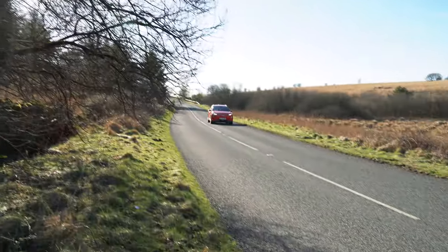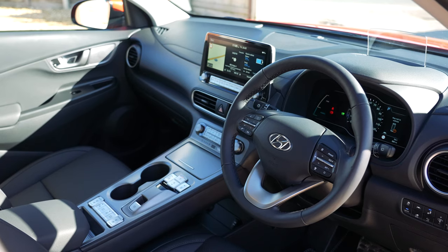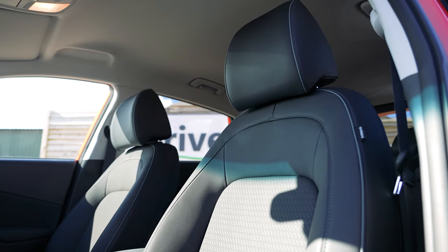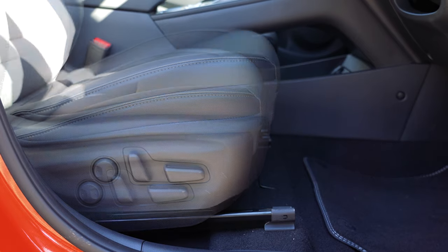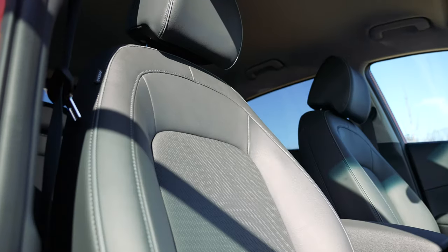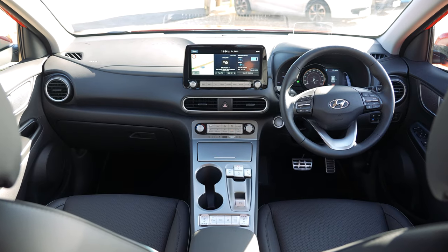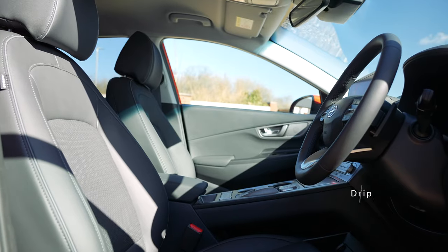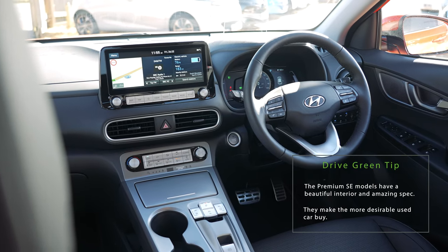The Kona is available in two interior trims: the Premium and the Premium SE, the latter being the higher spec option and also the most popular seller. Today we're driving the Premium SE model which has a really nice, stylish, well put together interior with a really nice media centre. There's quite a bit of plastics but it's a high quality finish, and of course you've got lovely leather seats. The seats are very adjustable with motorised controls including bolster adjustment, and they're even cooled as well as heated. The leather is high quality and available in pale grey as well as the darker grey we have here today. I would recommend going for the Premium SE model if the budget permits — this is a special car and it's nice to have a special interior that matches it.